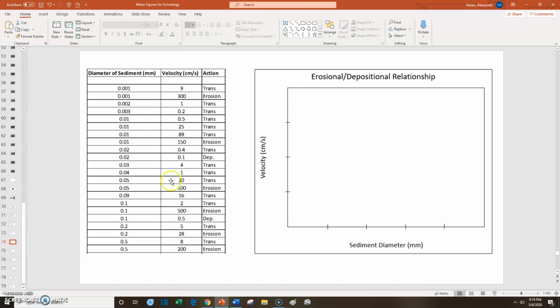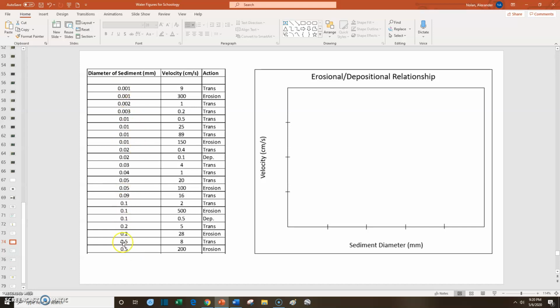I want you to familiarize yourself with these data, and they're all out of order. They're roughly ordered by the diameter of the sediment, but everything else is out of order. So how do we deal with these axes? This is the first thing that's going to throw some of you off. Notice there's only a few dashes on these axes, and yet for both the diameter of the sediment and the velocity, they go all the way from 0.001 to really high numbers. You don't really see them in this particular sample, but some of them go up to like 100 millimeters or bigger.